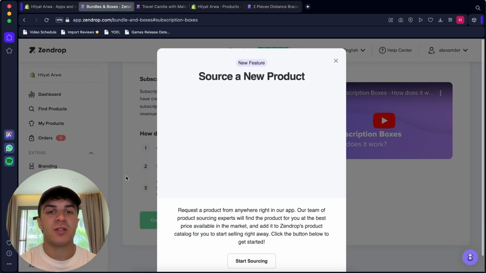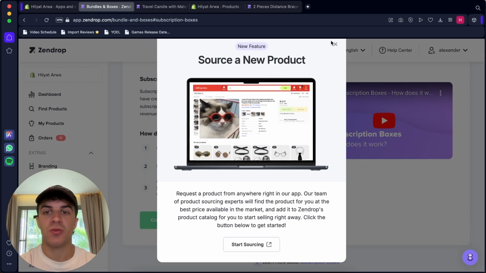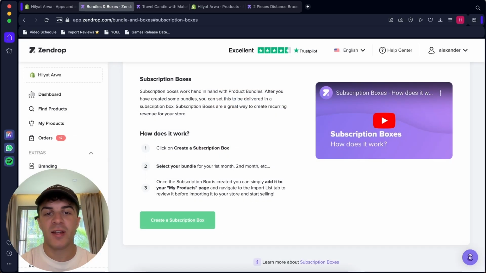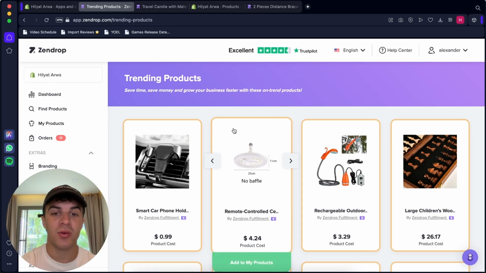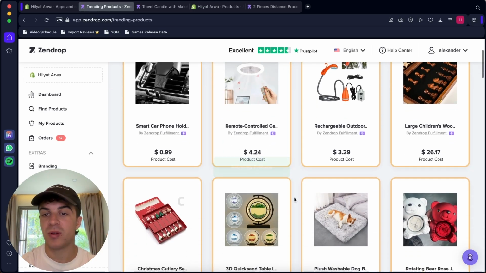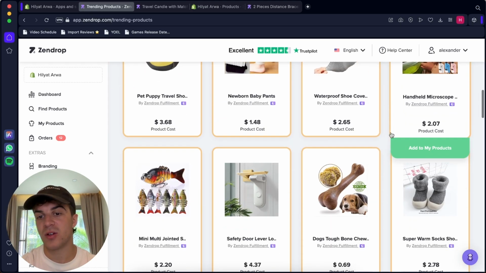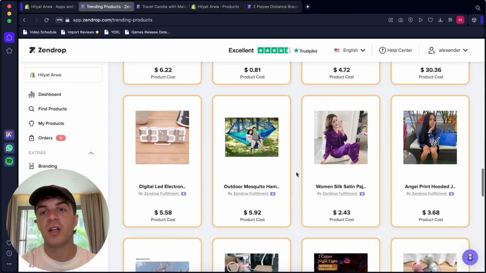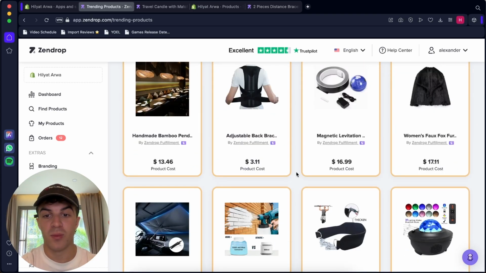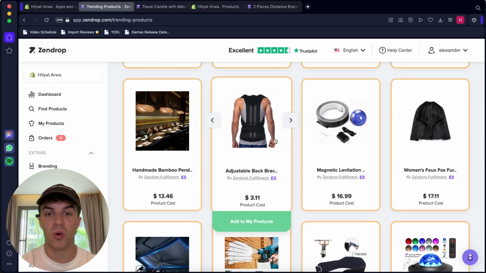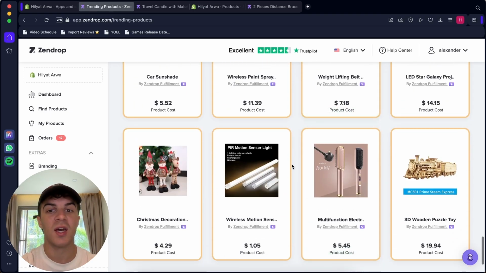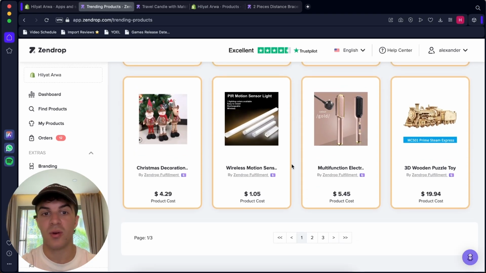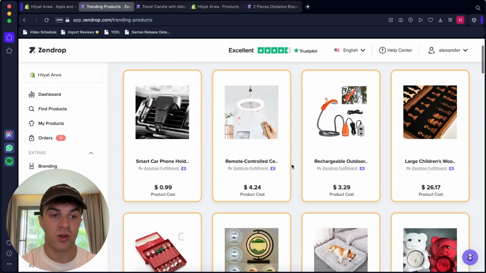Now down here they have some extras like sourcing a new product. We've already kind of looked at that. They also have their trending product stuff. One piece of advice I would give is probably don't look at this, because everybody else is going to be looking at this, meaning these products are not going to be great to test. But it really depends on your strategy. Some of the more advanced dropshippers will just test all of these products, and I can guarantee some of them are going to be scaling these products to insane numbers through some crazy different methods. So it all depends on the strategy you're going for, really.